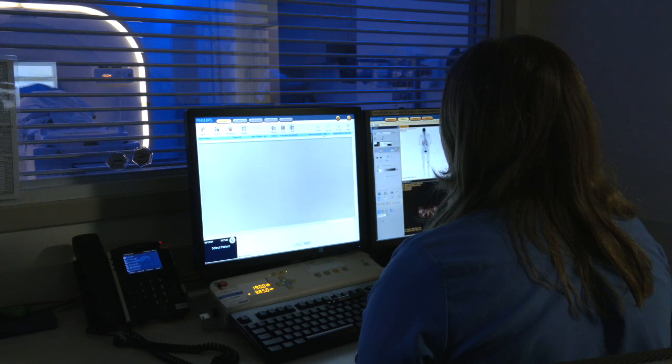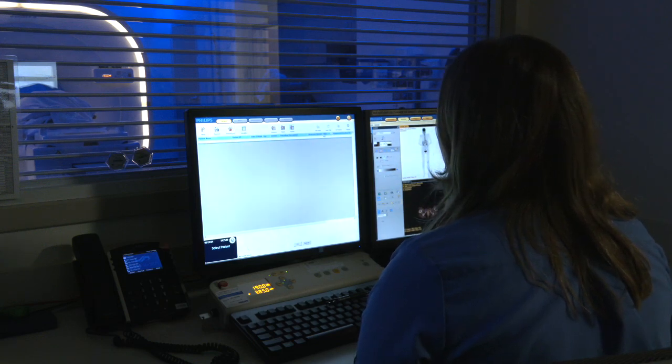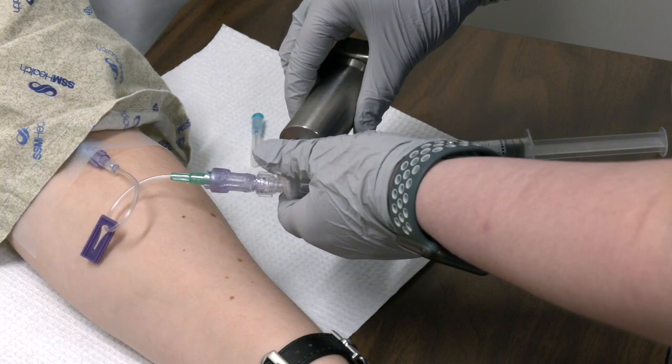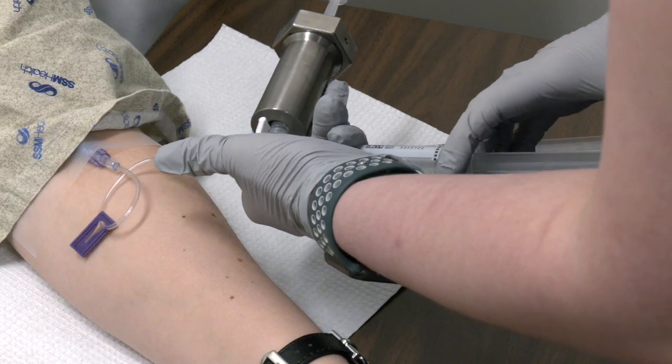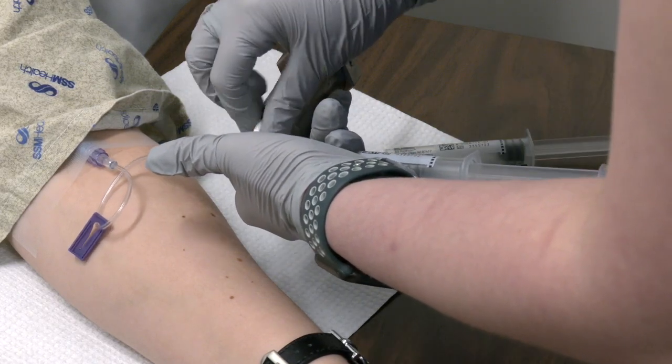Louis University. It's only available in 2 places right now. It's at St. Louis U and WashU. We're not the only ones that have PET scanners. The problem is not the equipment. The problem is, we call it the ligand, is the tracer material that needs to be used with the PET scanner to light up the plaque in the brain.